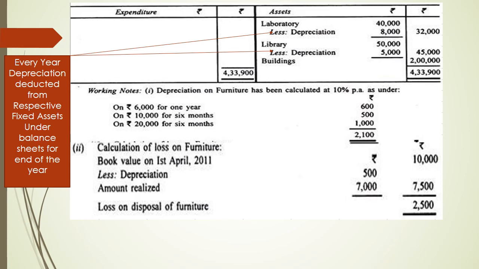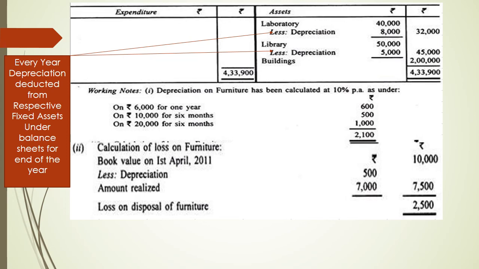Why am I not putting that calculation on the expenditure side? Because it is hectic and a problem for the teachers or examiner to understand if all the calculations are put on the expenditure and income. So for neat and clean work, and clarity about the calculation, you have to mention the calculation under the working notes.